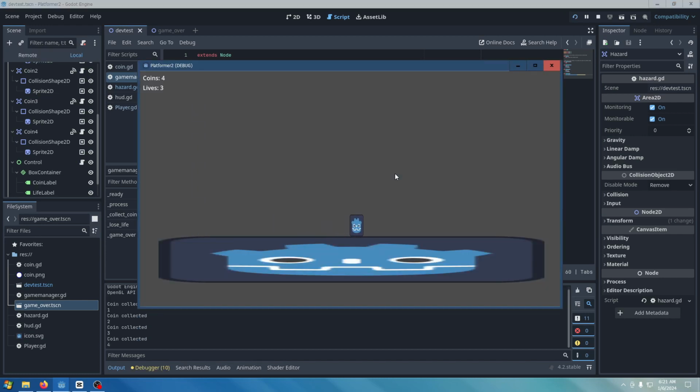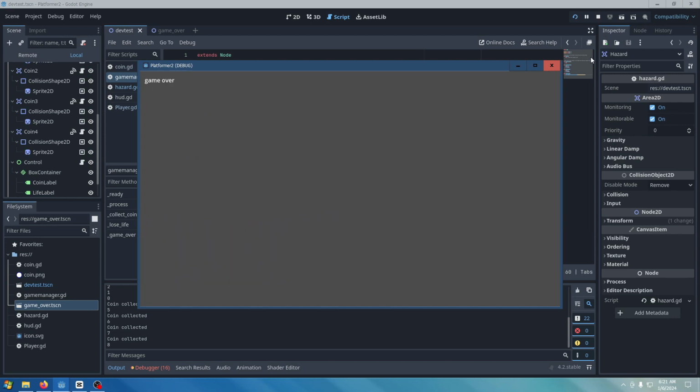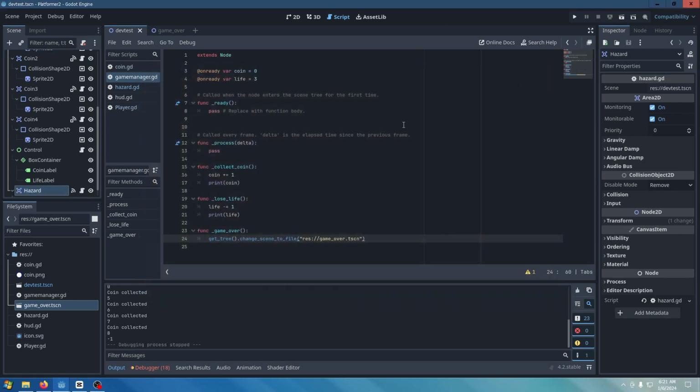So yeah, as you could see, it seems to actually work. Only thing we forgot to do is actually reset the coins. But we're going to go ahead and do the rest of the game manager later on, if we can. And, yeah. I just noticed this problem recently, and I didn't even realize it.